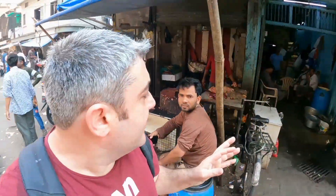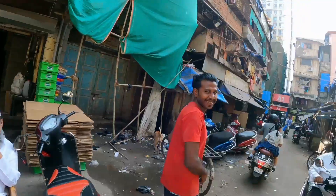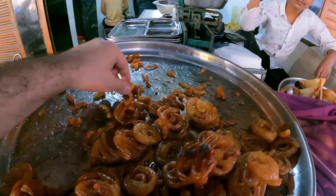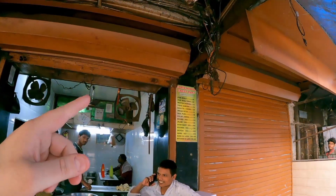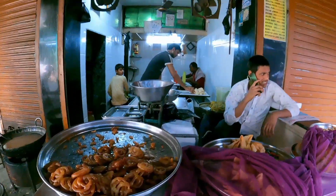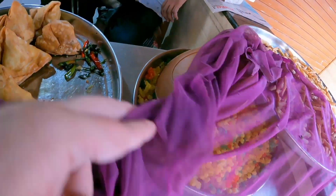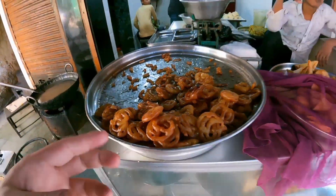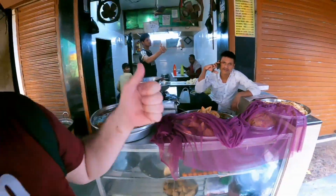A lot of chicken going on around here - lots and lots of chicken. Plucking, gutting. I'm just going to ask you to try a bit. I'm not sure what this is. It's puri bhaji - puri bhaji jure. But these are the samosas obviously. There are some crispy deep-fried things. Look at it - it literally is doused in sugar syrup. It's pretty good. I don't want to buy an entire portion of that - I think I'll feel a bit sick afterwards.